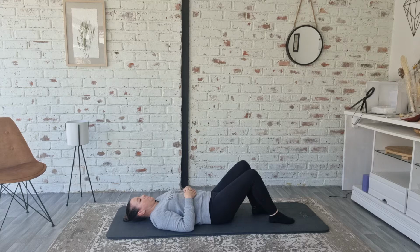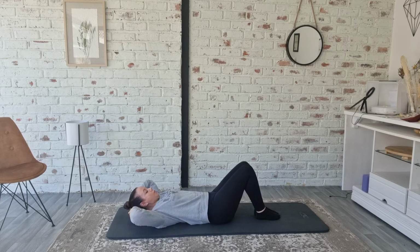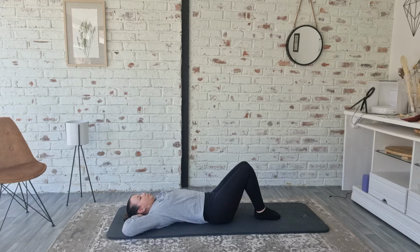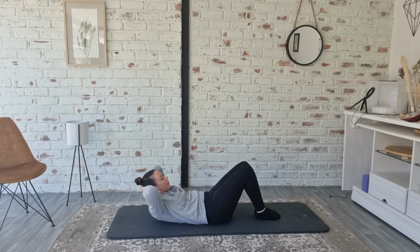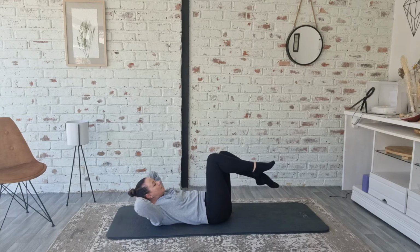Right, we're going to bring the feet and the knees together, and then you're going to place your hands under your head for support. Keeping your elbows out to the sides. You're going to engage the inner core muscles and then lift head, neck and shoulders off of the mat, and let's bring the legs into tabletop position.